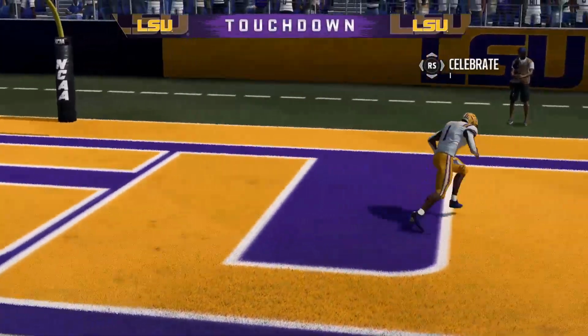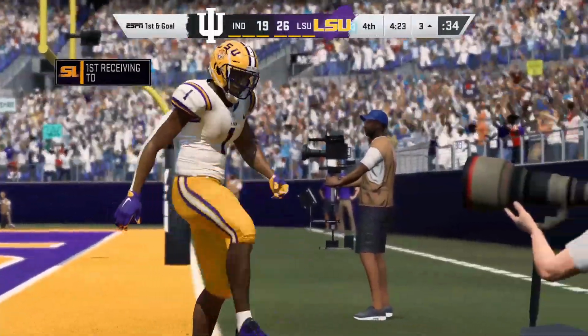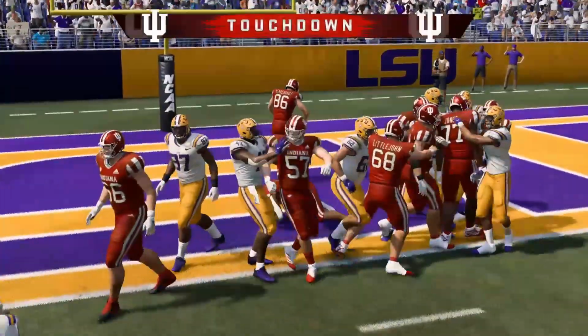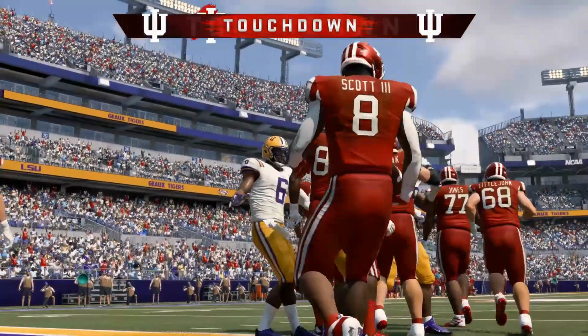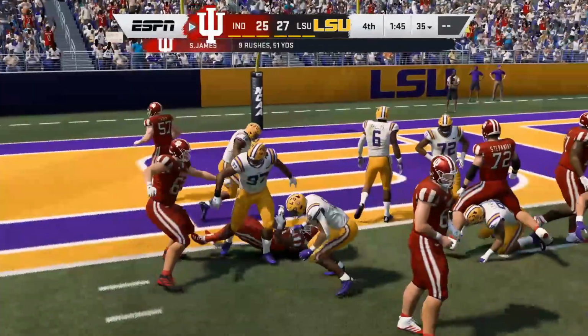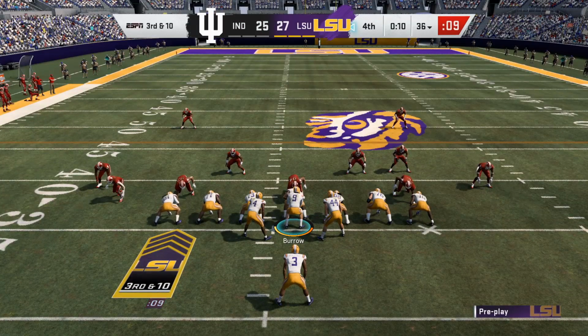And to add on to that, they find Jamar Chase in the end zone for yet another touchdown for LSU. And they now have an 8-point lead near the end of the fourth quarter. IU gets in. They are a 2-point conversion away from tying this game. Can they get into the end zone? No, they cannot. They are stopped short, and this will mean they need the ball again.